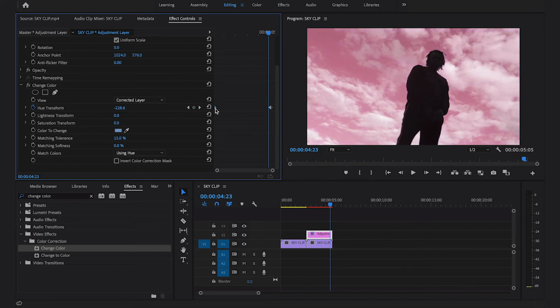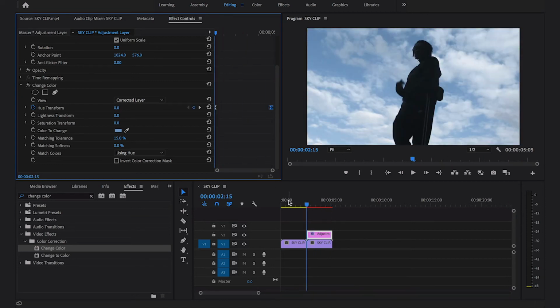And then I'm just going to ease these keyframes as well so the transition's a bit more gradual. So you just want to select the keyframe, right click, I'm going to click ease in here, ease out here, drag that keyframe over a touch.